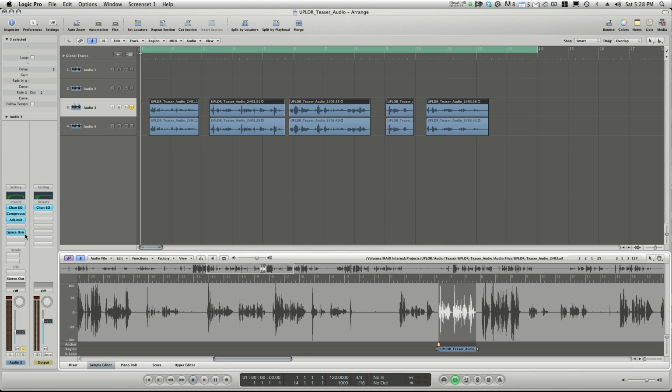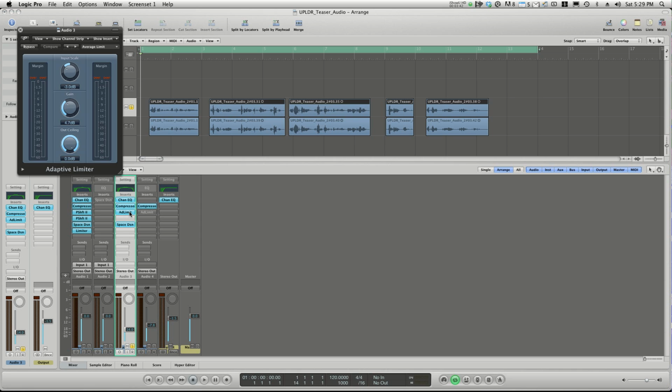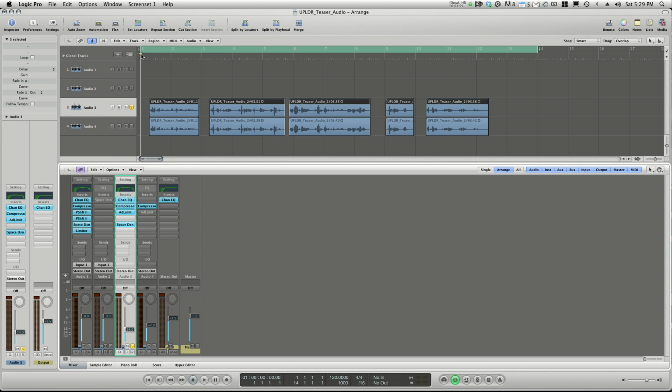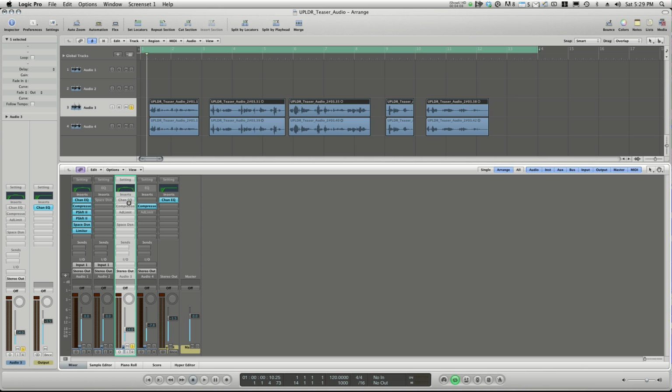Along with that, let's go back to the mixer here. We've got an adaptive limiter, which along with the compressor does a bit of limiting to keep the dialogue audio from going past 0 decibels. It actually keeps it scaled down fairly low, but its ceiling is 0 decibels, so that we know it's not going to clip. And here's what all of that raw audio sounded like before, so we can hear the raw audio.